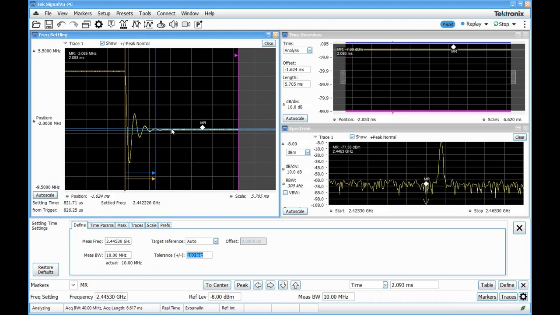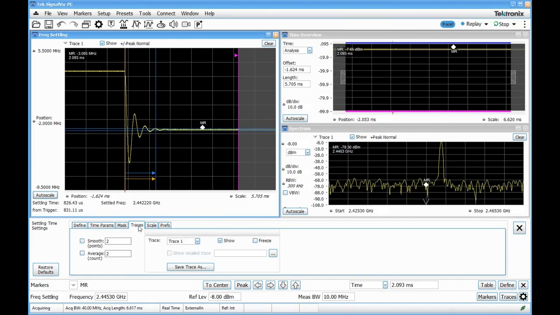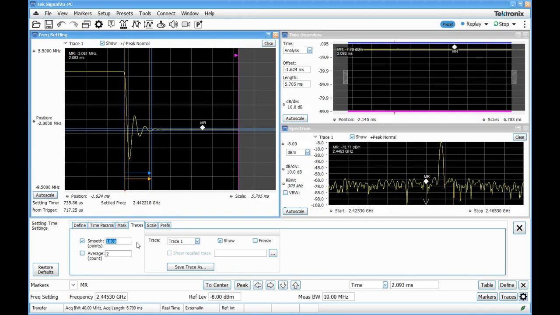Another technique that we can use to further smooth out this trace to get a finer tolerance is to apply some smoothing to the waveform. There's a lot more points in this waveform than we actually need. The smoothing allows you to essentially set up boxcar averaging across the waveform. And this can be increased all the way up to 1,000 points. And we can see if I smooth that out by 1,000 points, it hasn't really changed the shape of this waveform. So I know I haven't really altered the result. But now I've gotten this trace to be much finer.